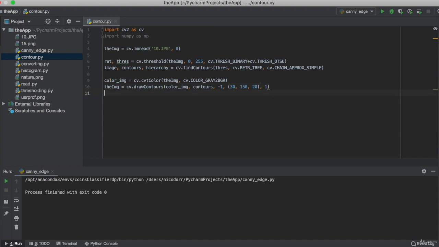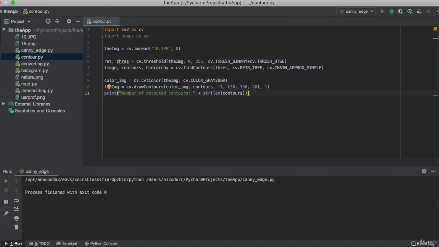So I can print out the number of detected contours. I can concat it and string the length of the contours.